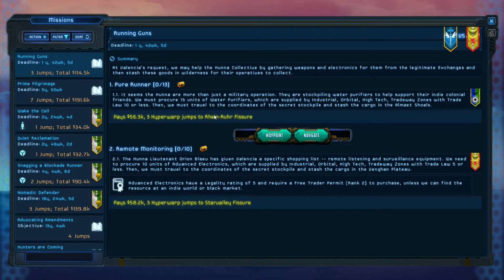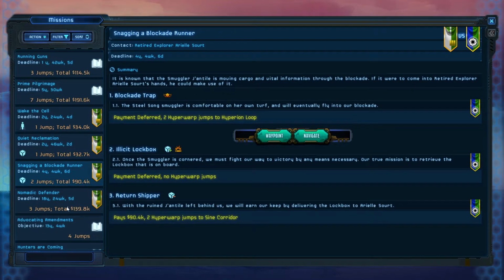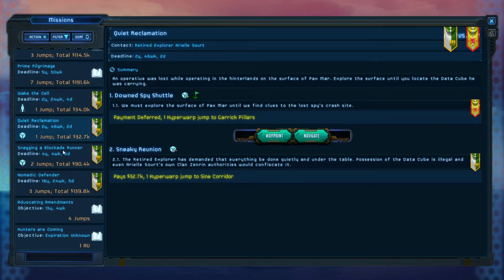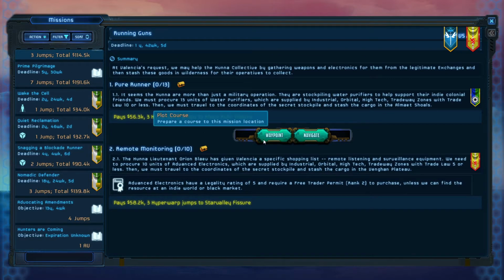So that goes to 3 hyperwarps to Rain Rear Fisher. Wow, that goes all over the place. We only have a year to do it. Let's go ahead and put this on the main burner here. This is 3 jumps total, 1 year. Seems the Hunter are more than just a military operation. They're stockpiling water purifiers to help support their indie colonial friends. We must procure 13 units of water purifiers, which are supplied by industrial orbital high-tech tradeway zones.